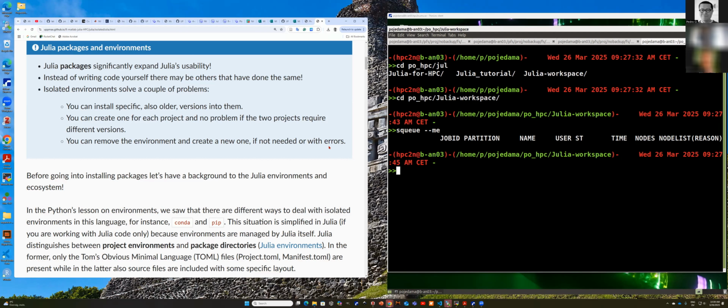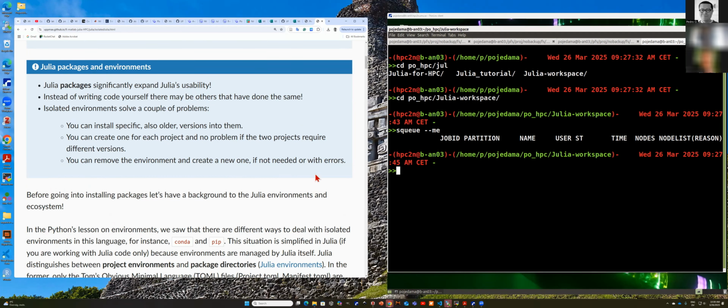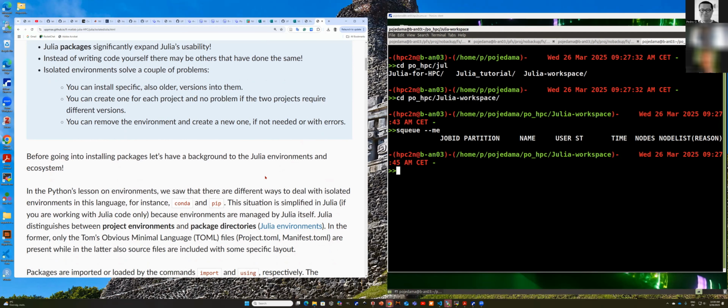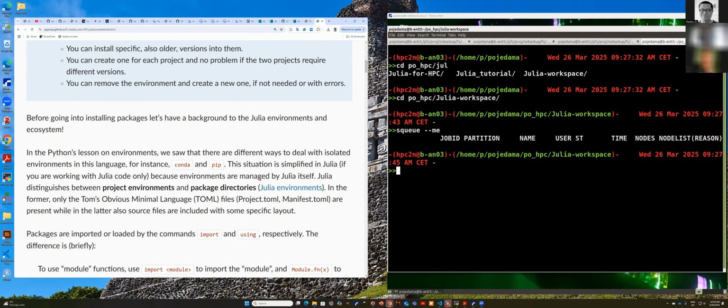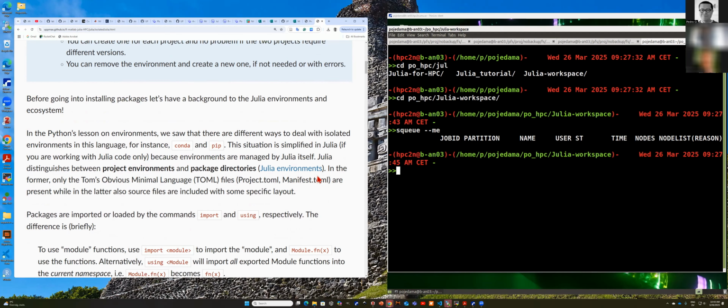Because if you start some Conda environment, but later on you also use pip, then you lose track of the versions of the packages that are being installed, and it becomes entangled from my perspective. But in Julia, if you are only writing in Julia, then the packages are handled by Julia itself, and this avoids the conflicts of using different types of environments.